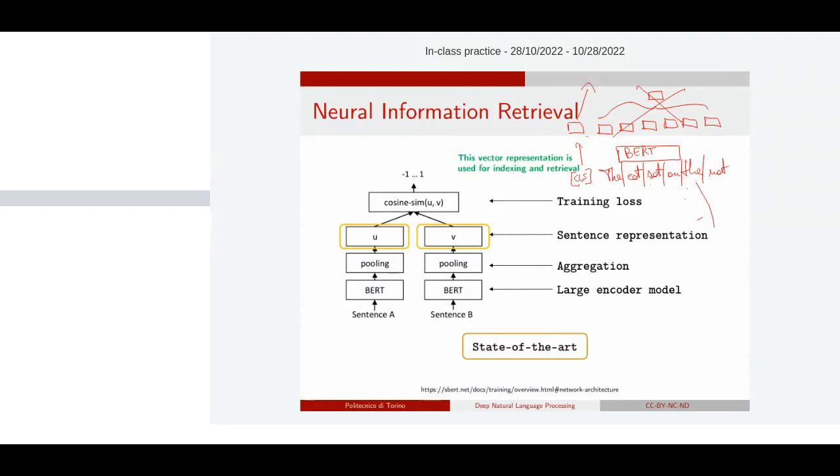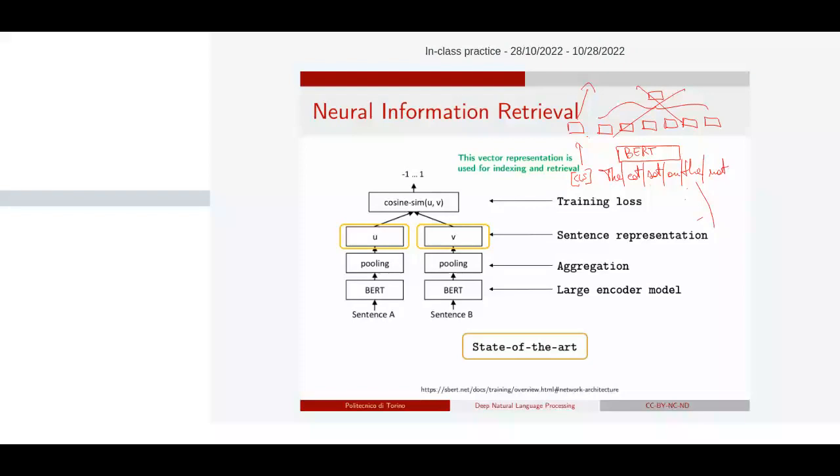We will see this next week when we have a longer in-class practice on transformers, attention, and how we can address the text classification task with transformers. Both of those are techniques to encode the meaning of a document or a sentence in a single vector representation, because by default this is not done by BERT.